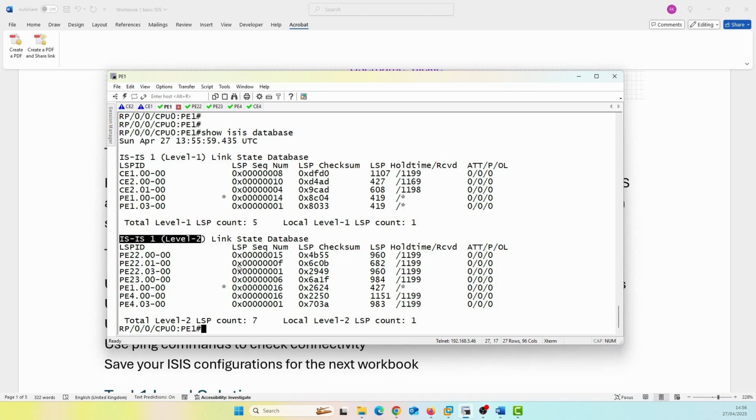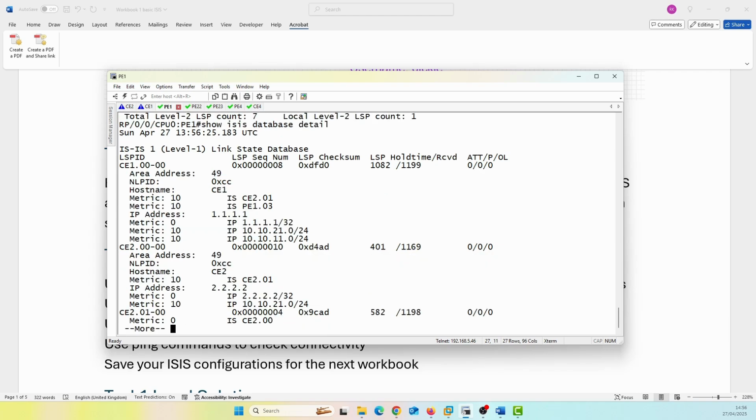If we want to have a look at the details, which we can, it will show us more detail of the actual level 1 and level 2 routes and neighborships that we're learning. For example, here we can see 0xCC, so that's IPv4. We can see our area, area 49, which is basically used as a private instance.